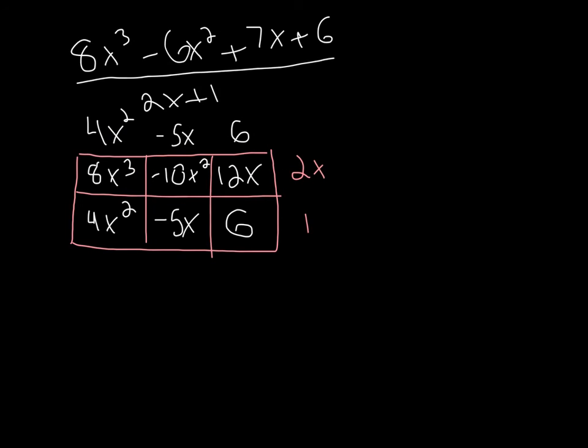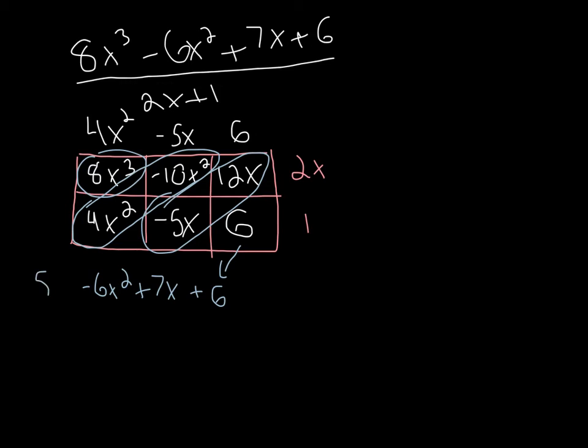And to double check, this box here can be found by 4x squared and 2x, which gives us 8x cubed. So you'll notice when you simplify all this stuff, this 6 comes down. These two things come down to give us 7x. That's a positive 6. Those two terms combine to give us negative 6x squared and positive 8x cubed. You'll notice now as we simplify all those terms, to get this is the exact same as this value, and that's exactly what we want in here.